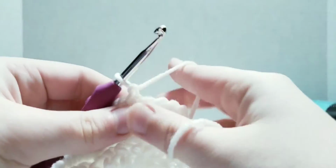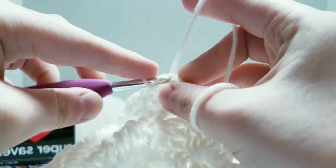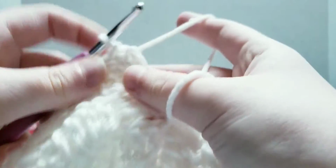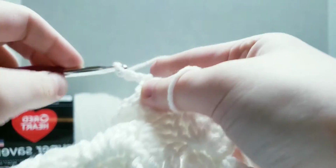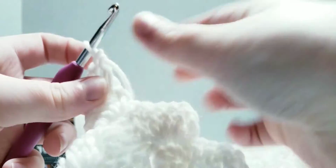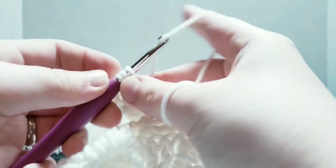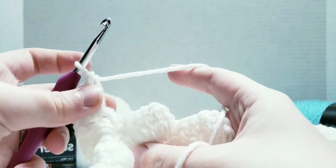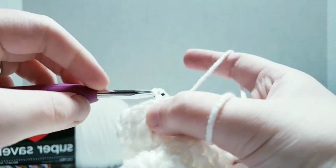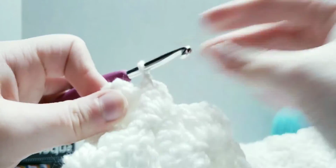Alright, chain 1 and turn your work, and we're going to slip stitch to the chain space. And then we are going to chain 3 and put 3 double crochets into the chain space. And you're going to repeat that 7 times. This doesn't count as 1. The next one you start is when it counts as 1. You're going to repeat this sequence 7 more times for a total of 8 blocks, and then we will meet back up to go on to color A.